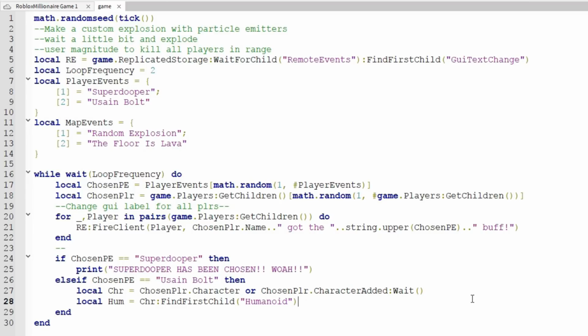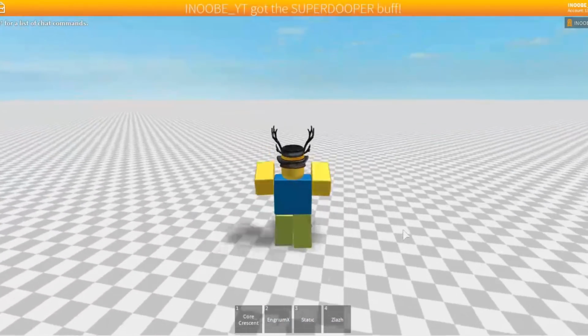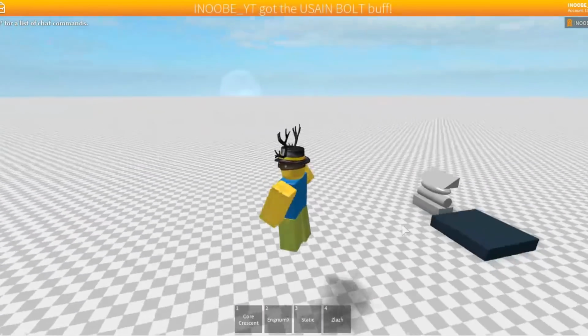And since your walk speed is in there, we can use this variable that we made, and we can change the walk speed to, let's say, 50. The default walk speed in Roblox is 16, so 50 is going to be pretty fast. You're going to be like Usain Bolt. So let's run this and make sure that it works. Oh, I got the Usain Bolt! Look, INOOBE_YT got the Usain Bolt buff. Oh yeah, now I'm fast.